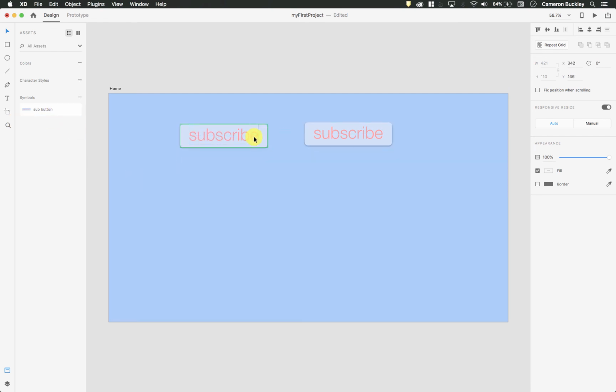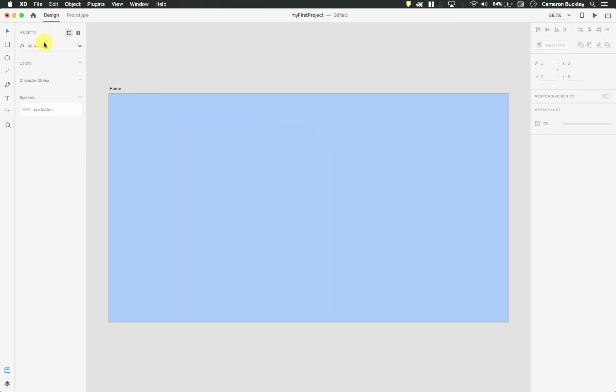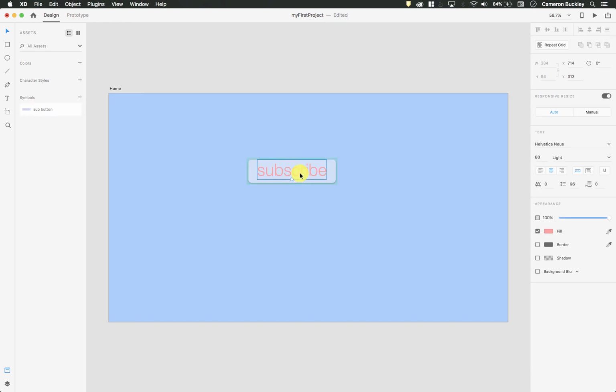Remember, with web design, you're reusing the same assets over and over and over again, so we're going to be using this assets panel constantly. Saved colors will also go in here, and saved character styles. So if I want to select this character style, for instance, so I just have it highlighted, and I click plus, it's going to save, okay, Helvetica New, 80 point, with this color and that kind of line spacing. If I want to save the color, I have it selected, I click that plus, and it saved the color, and even gave me the hex code, which we'll get into later when we're working with HTML and CSS. So just keep that in mind. This is where you're going to build your palette, build your different character styles, just like InDesign, and create symbols just like you do in Illustrator.